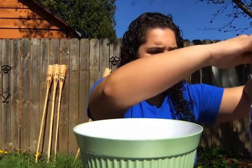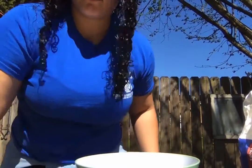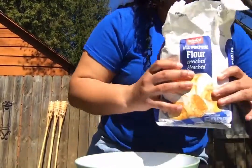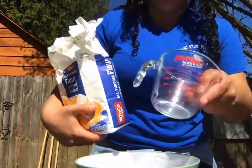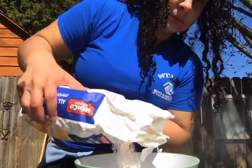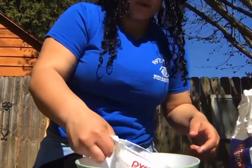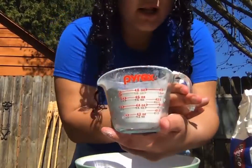So the first step that we have is we're going to use one of our mixing bowls and we're going to pour all of our dry products. So our salt, our flour, and our cream of tartar. Okay. So here is what we're going to do. We're going to start by measuring 1 cup of flour. Okay. So this is going to be messy. So just bear with me. I'm going to put the measuring cup in here just in case it spills everywhere. I think that's about a cup. Yep, we have 1 cup.